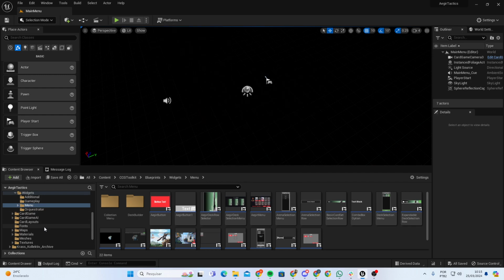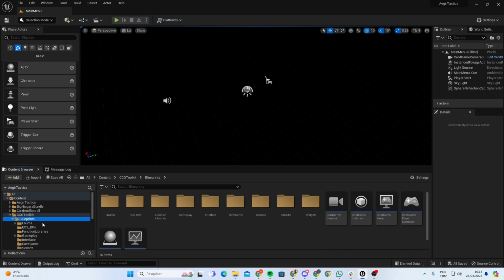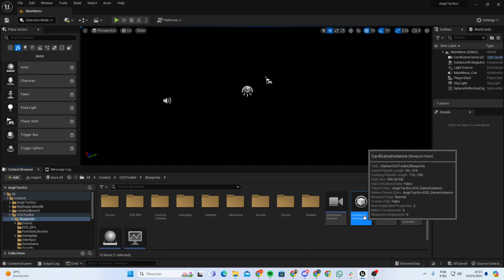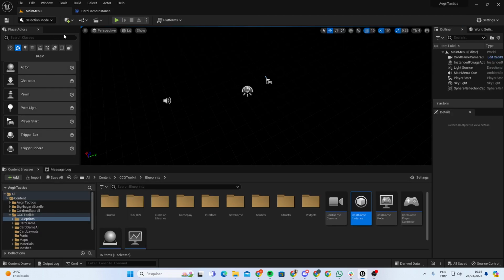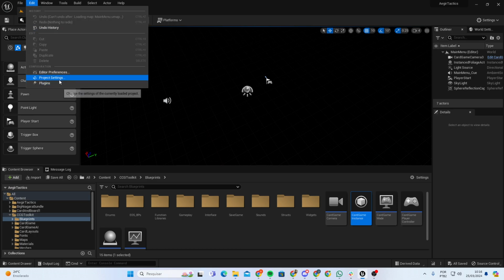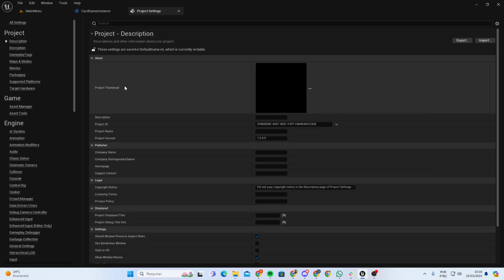What you need to know, you need to see here on the blueprints card game instance. Let me open it. Okay, you need to see if is server is not checked, right? And after this one, you will need to come here on edit project settings.